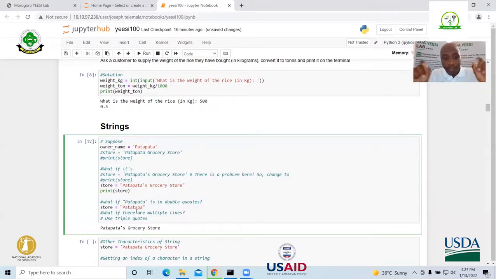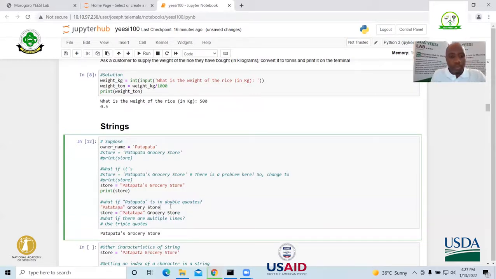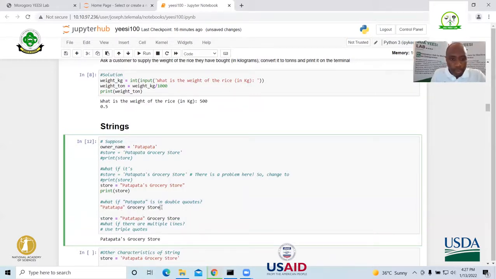We want to put that Patapata grocery store. Well, let me put it this way. I just want this. Okay. How do I put something like this into a variable called the store?